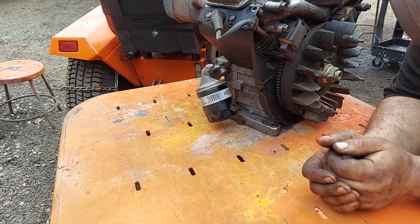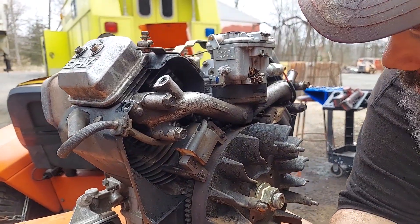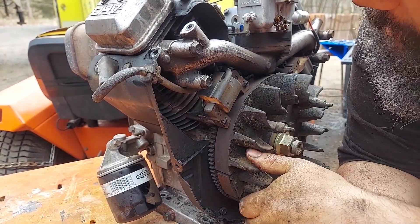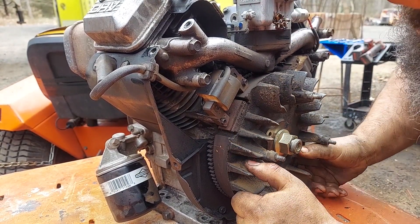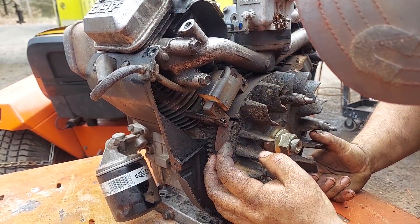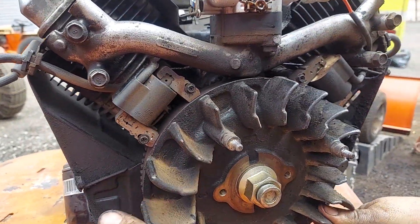So now I'm going to take a look and see if I see anything super obvious that would be messing with this thing. The gaps on here don't look too bad. Like I said, I'm almost sure it's a fuel delivery issue, but we will check these. There is a fair amount of rust on there for being just changed out — we like to clean these up a little bit.